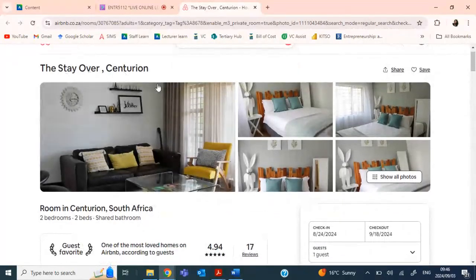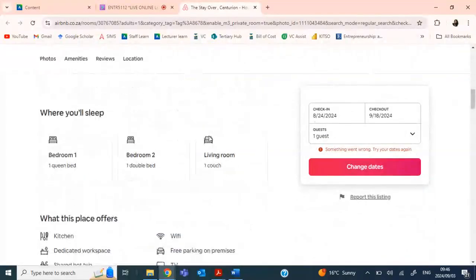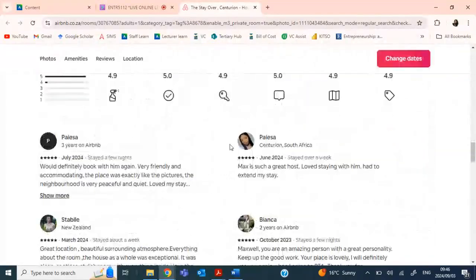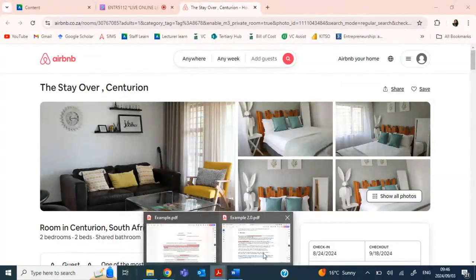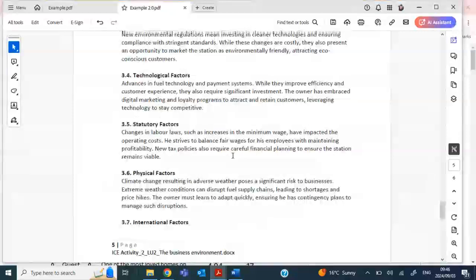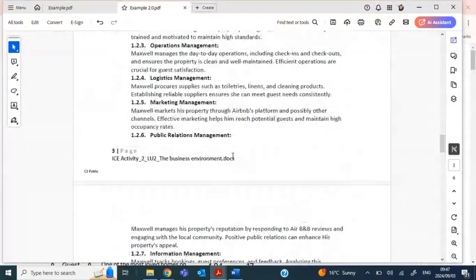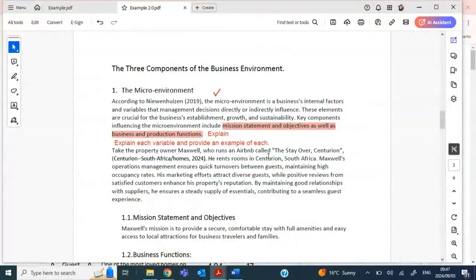Okay, so you've got your source from Airbnb, but you see about this place. The thing about this website is, where exactly did you get your information? We need to be able to check the source of your information. So let's see wherever Airbnb is, and maybe that was in the beginning of your article.